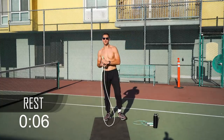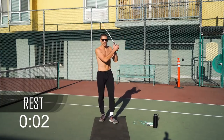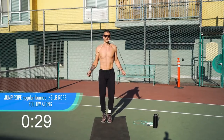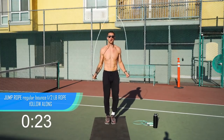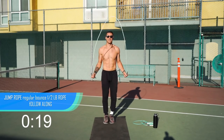Grab your jump ropes. We're getting into the workout. First session, 30 seconds, high intensity. Give us everything you got. Let's go. So don't worry about tricks as much in this workout. This is a very high fat burning workout. So we just want you to focus on spinning the rope as fast as you can.